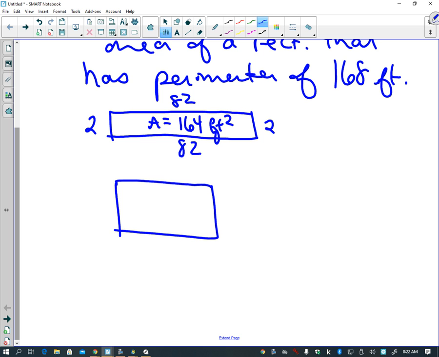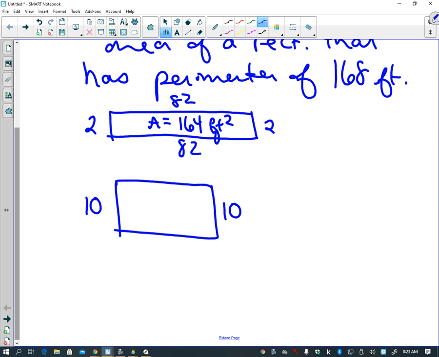10? Does anybody have any thoughts? What should we do here? All right, we'll do one more test round, and then I'll show you what works and why we should do it. So let's say the width is 10. What am I going to do with the 168 feet if I say that the width is 10 feet by 10 feet?